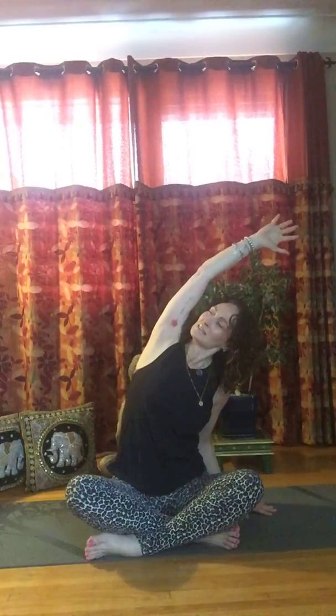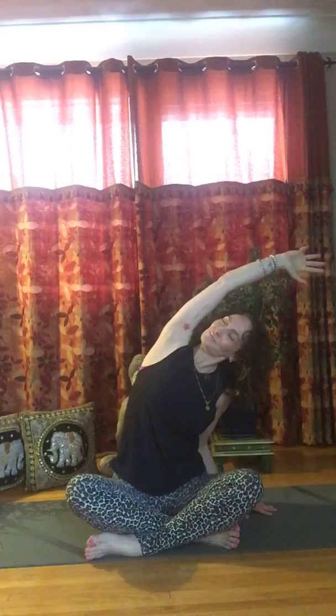Bring your right hand down. Inhale, reach up and over. You want to extend. Gaze up to the sky. Roll your left shoulder blade back. Extend up. Reach over. Inhale, both arms back up. Exhale, dropping your left hand, pressing down. Inhale, reach your right arm up and over, chin off your chest. Extend out through your hip, reach out through your fingers. Inhale, both arms back up to the sky.